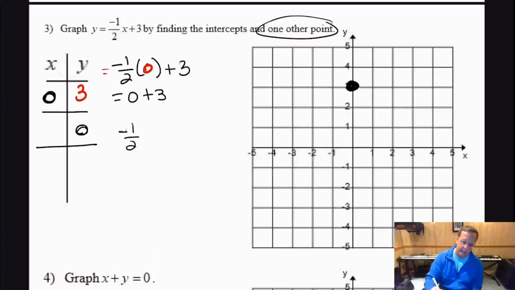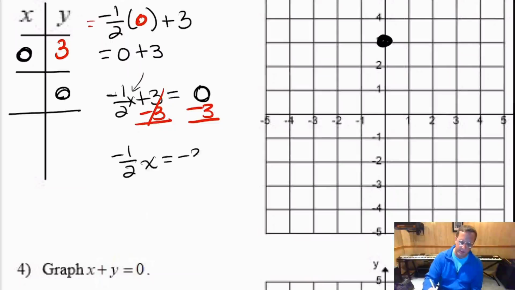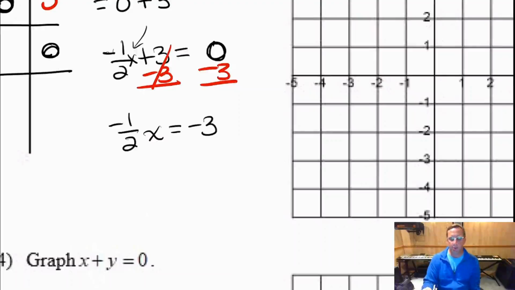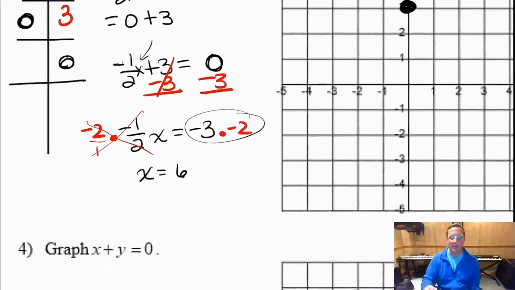We're going to do -1/2 x plus 3 equals 0. We're going to take away 3 from both sides. I forgot the x, didn't I? Should have put an x right there. So you've got -1/2 x equals -3. When you have a fraction next to a letter, flip the fraction and multiply on both sides. The reciprocal of -1/2 is -2. You can put it over 1 if you want, but it's just -2. So times -2, those cancel on that side, and you get x equals 6, because negative 3 times negative 2, a negative times a negative, is positive.